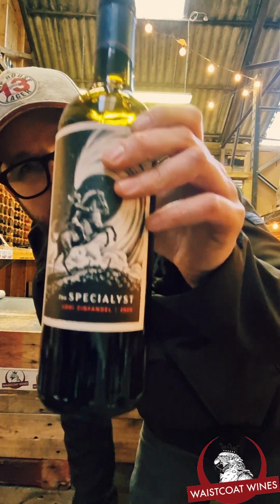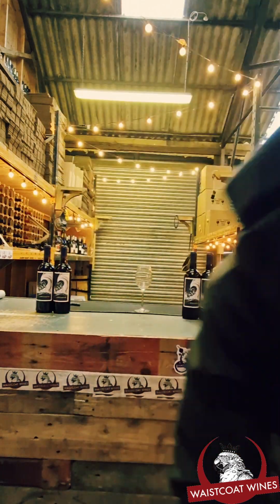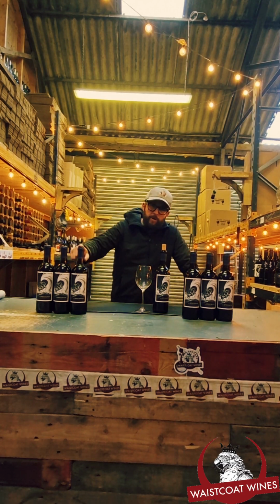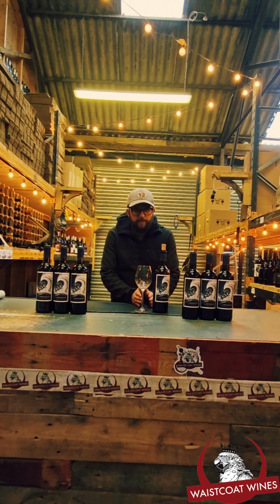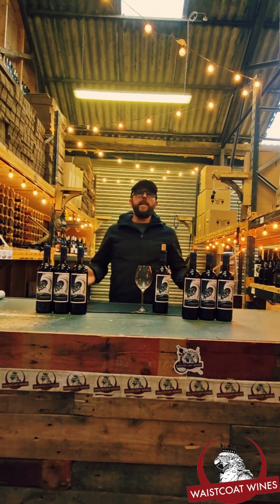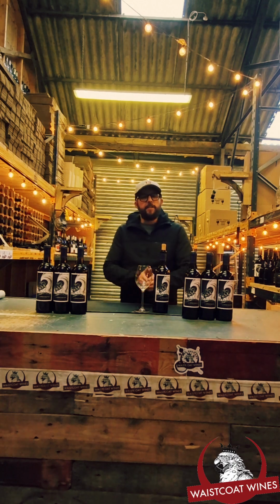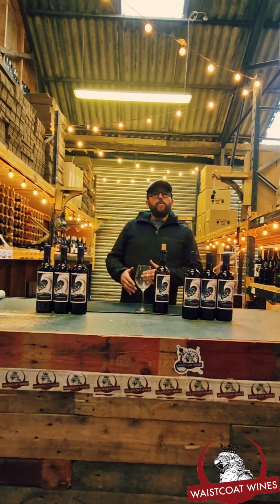Here's the new vintage, 2020, and here's the last bottle of the old 2019. So, the first person who puts one of these in their basket will get a free bottle, this last bottle of the 2019, because it's what we call in the trade a vertical tasting. You'd probably want to do more than 2 wines, but you would have, say, ideally, a minimum of 4, say, 2017, 2018, 2019, 2020, and you see the progression. You try them all at once, and you see how the wine progresses or changes.